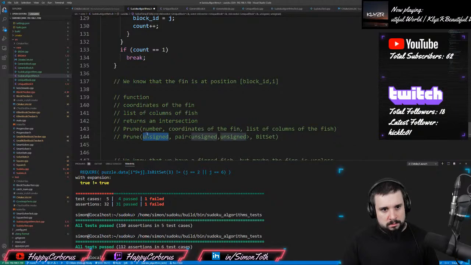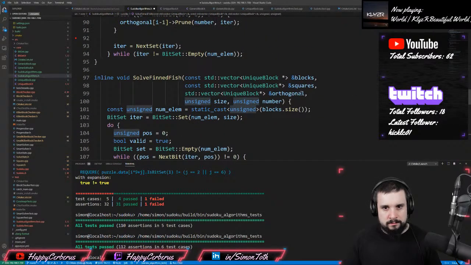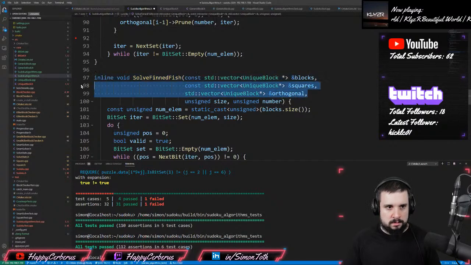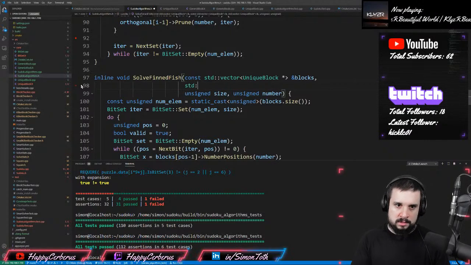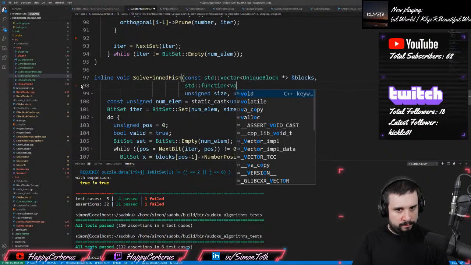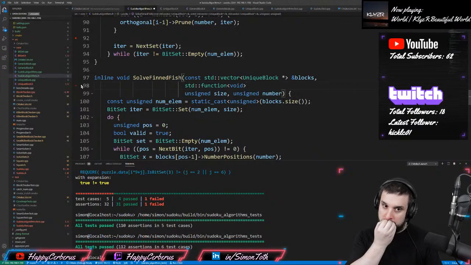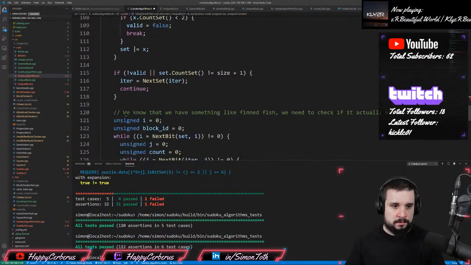So instead of these two things, I want to take an std function that can be void, that's fine, but needs to take basically what I described down here.